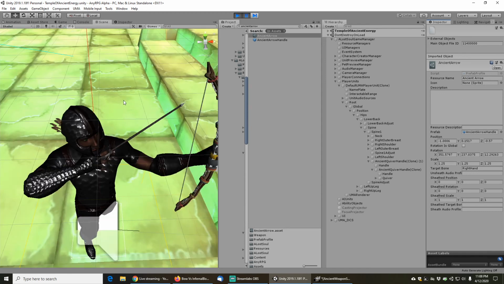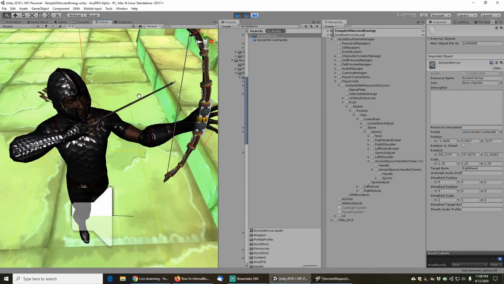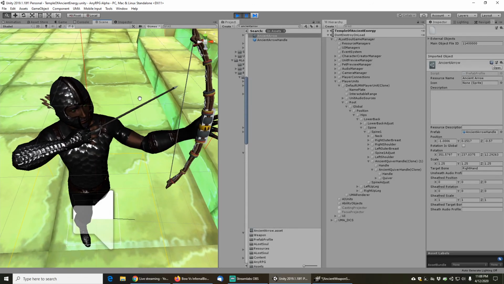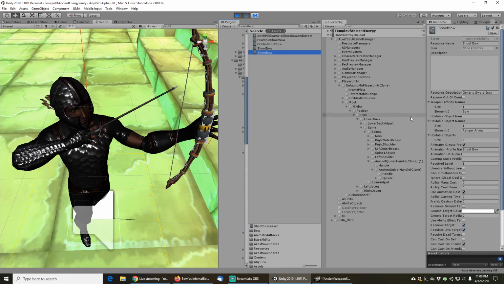Ah, I know what the issue is. The issue is actually that the shoot bow ability is hard-coded to use an ancient arrow as its prefab. Let's just go take a look at that. So my character is using this ability here called shoot bow, and the holdable object name is the ranger arrow.